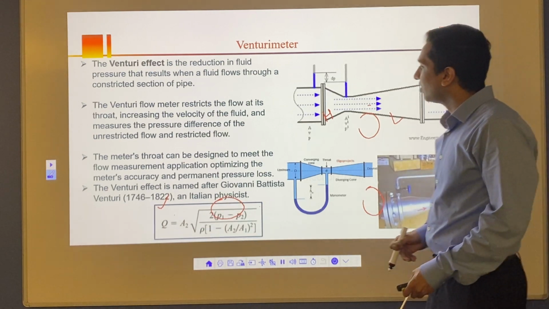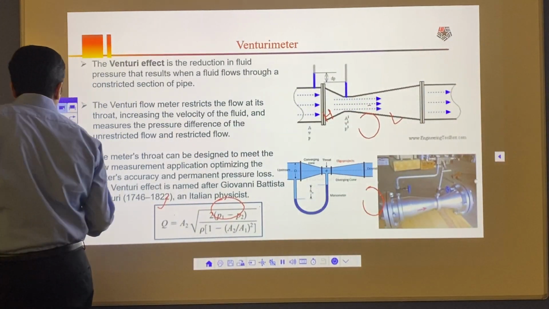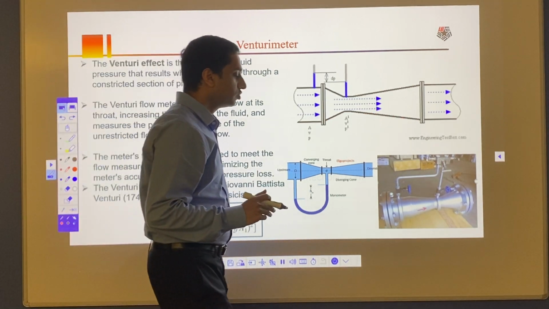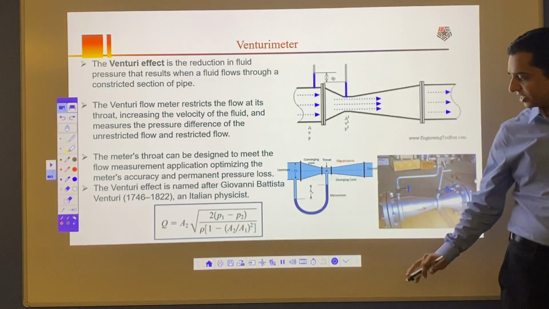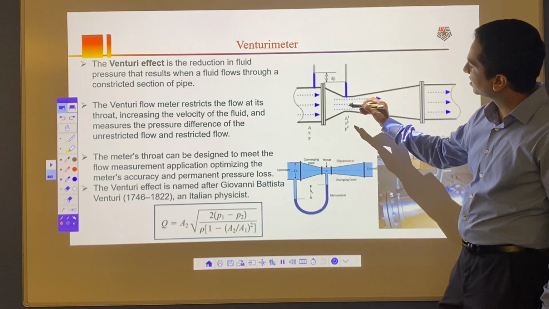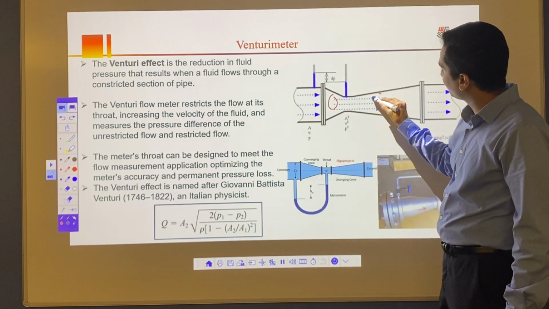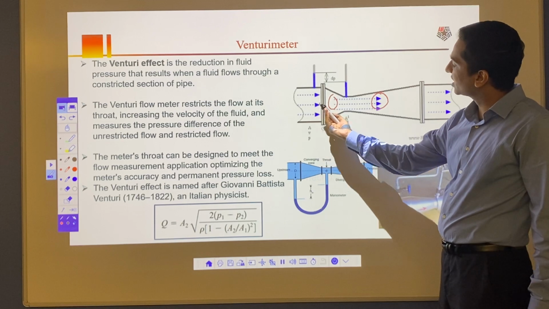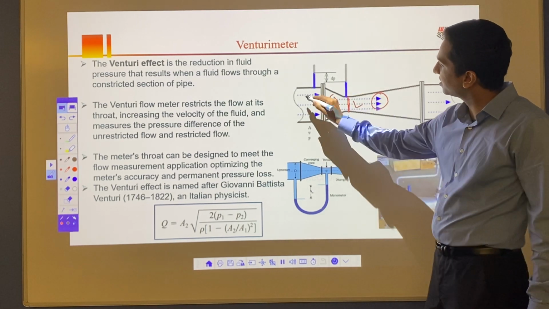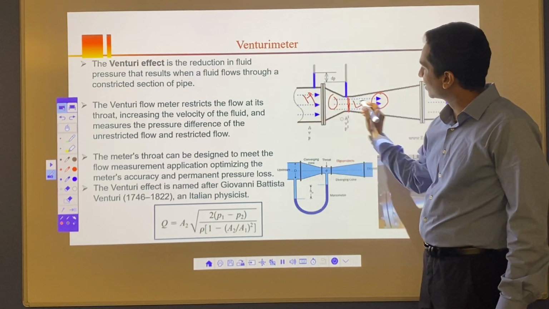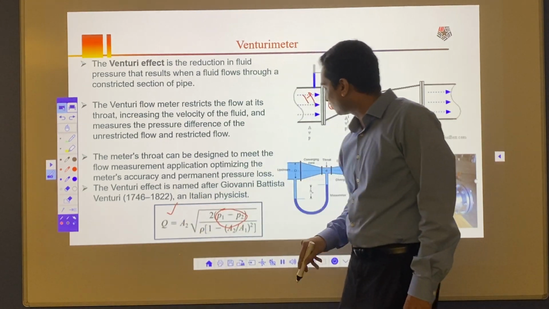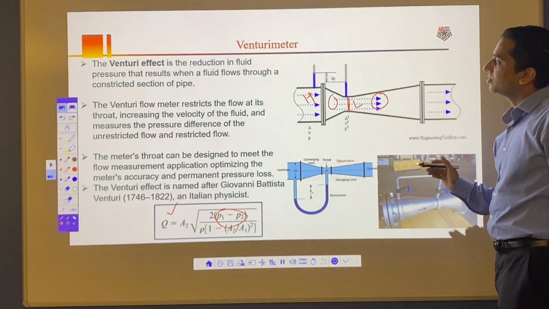And then I have the Venturi meter. It's slightly more expensive than the orifice and nozzle meters, but it's a very accurate device to measure flow. In reality it will look something like this. We have a converging diverging nozzle here, let's say a nozzle and a diffuser section. As soon as water enters the next section, the lowest pressure is formed here. So low pressure here, and before entering, high pressure here. You can measure that pressure difference and then you should be able to measure flow rate. That's the simple idea of this Venturi meter.